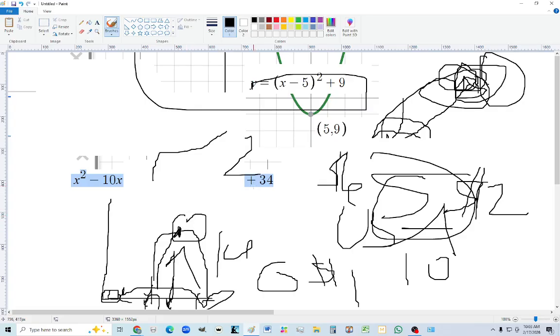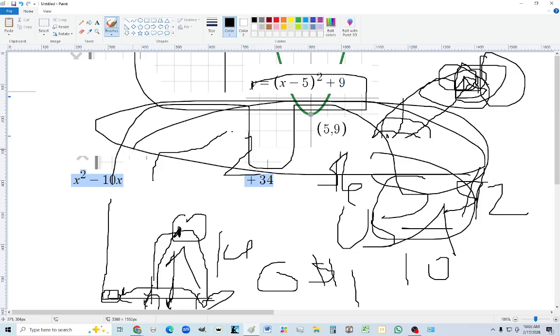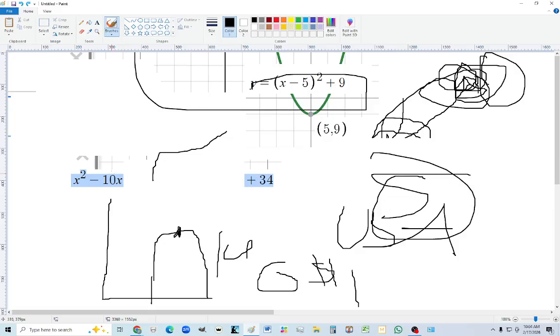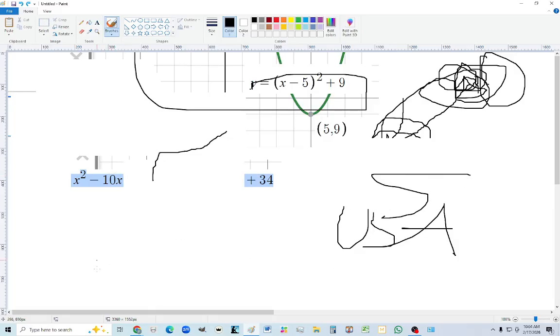It's also used in engineering a lot to figure out the maximum stress a material can handle. You're going to use the sine curve a lot in electricity, in electrical engineering. So these things actually do have applications, which is why we're learning them. But this is a completing the square function. Let's go to another case.